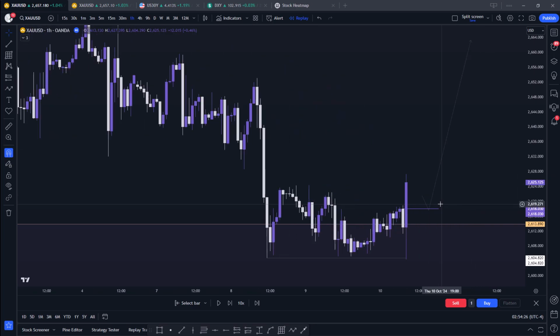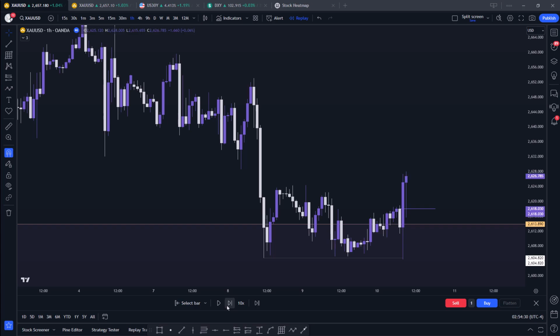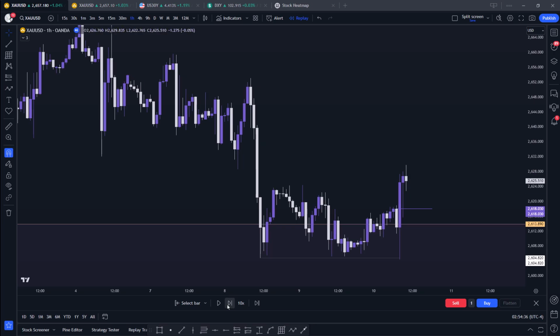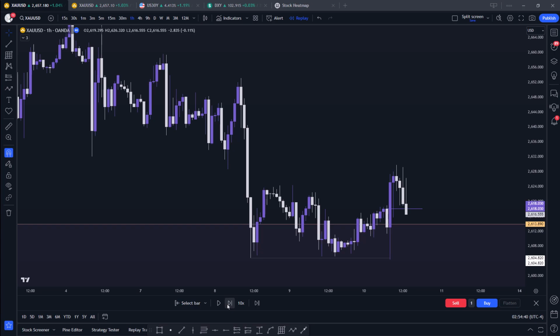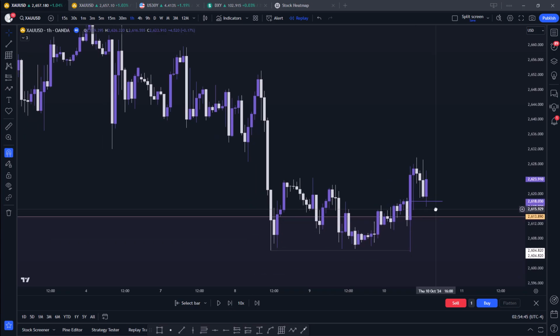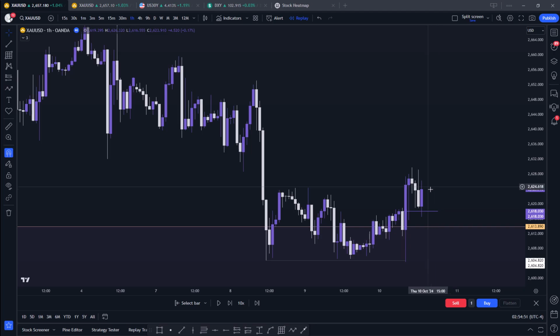And the weirdest thing actually happened. We got a tap of that order block, but I was not there to see, and we rejected so quickly away from it. I think we even came back later, right there. Yeah, we came back later, we tapped it again, and I still wasn't there to see. I was not monitoring my charts anymore at this point. I was busy with real life stuff. And yeah, I missed it completely.